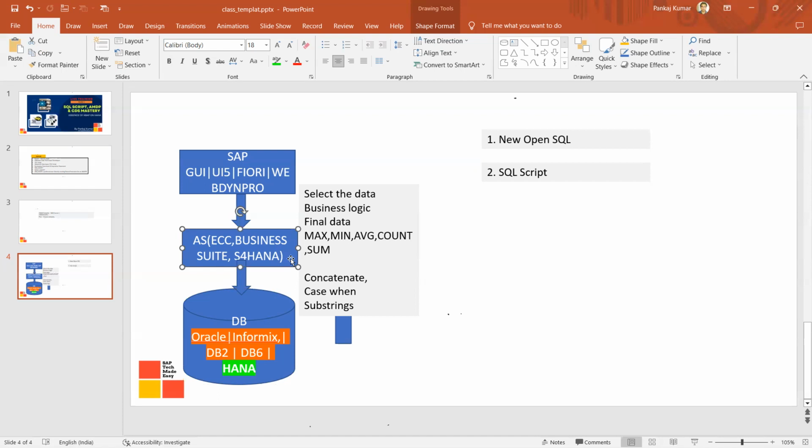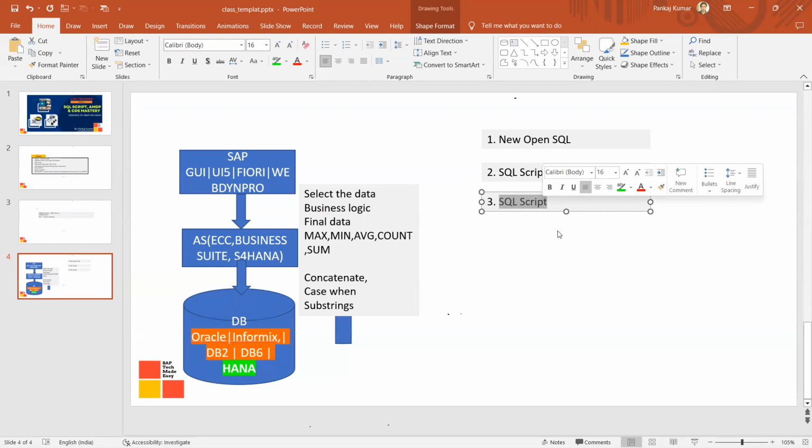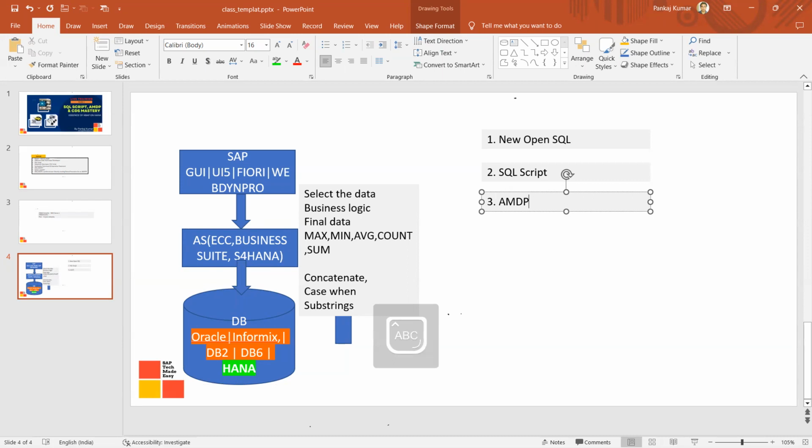That's why it is so popular. We are going to see some of the benefits of AMDP, but at this moment, just understand that AMDP is one of the most popular ways of writing SQL script code at the DB layer. You write the code at the application server, but that code gets executed at the DB layer.